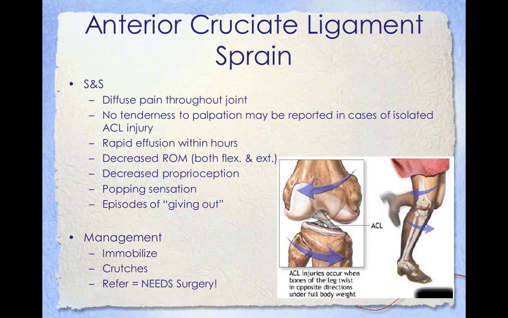Signs and symptoms of ACL injuries include diffuse pain throughout the joint; with an isolated ACL injury, the patient may not report tenderness to palpation. Rapid effusion within hours is common, along with decreased range of motion in both flexion and extension, decreased proprioception, and a popping sensation at the time of injury. Patients also complain of the knee giving out. Management should include immediate immobilization and placing the patient on crutches for non-weight bearing, as the damaged knee is no longer stable and further movement can damage surrounding tissues. Surgery is needed to restore stability; even with surgery, approximately 80% of repaired ACL injuries result in osteoarthritis. If not repaired, the patient will likely eventually need a total knee replacement.